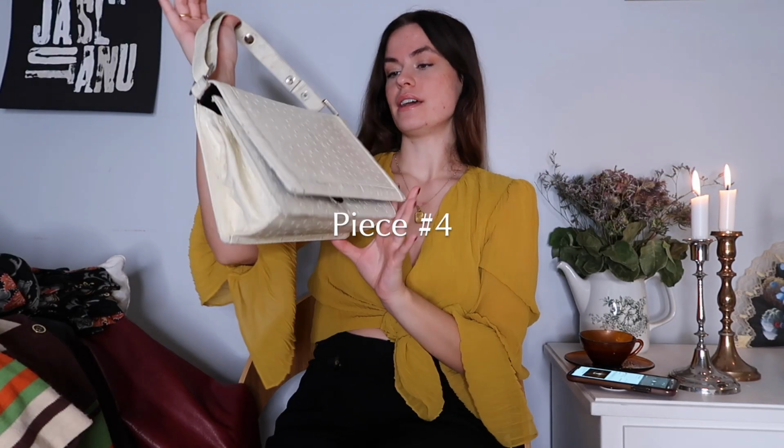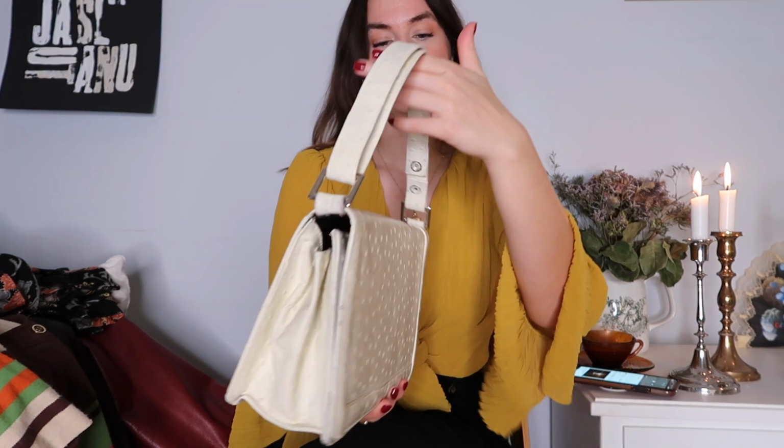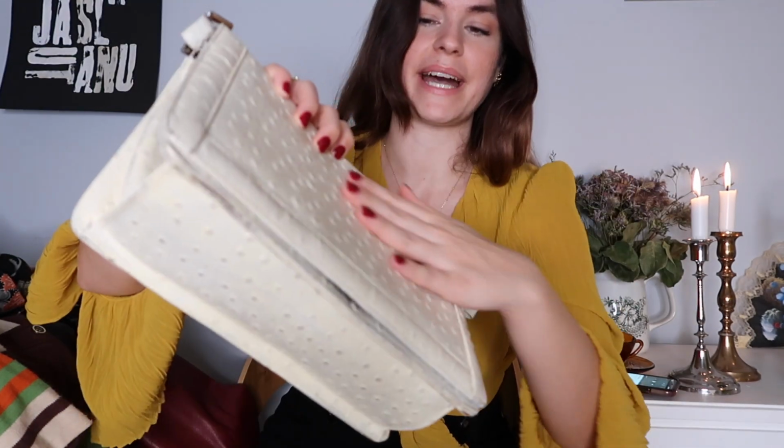So next up we have this cute little basic purse. I got this for 50 crowns, which would be like 5 euros. This is nothing special really, but I don't own a bunch of bags and I just needed something simple, and I thought that this would be a nice easy purse to style with anything. Since it's been worn, I can only presume, it has this yellow off-white tint to it. It's also got this little dotted pattern on it, and it's just an easy purse. But I thought that this could be a good staple to have in my wardrobe. 50 Swedish crowns and 5 euros for this little bag.